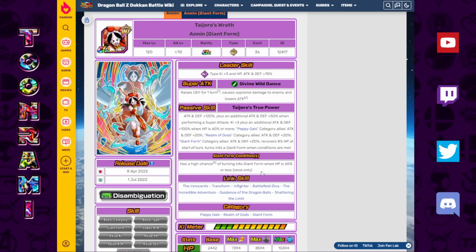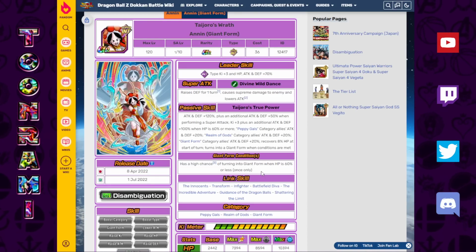Maybe you don't have AGL Tapion. I've come across a couple of people recently who don't have a Tapion. Perhaps you don't have a Lord Slug. It might be really tough for you. This might just be another unit that could help you achieve that goal.